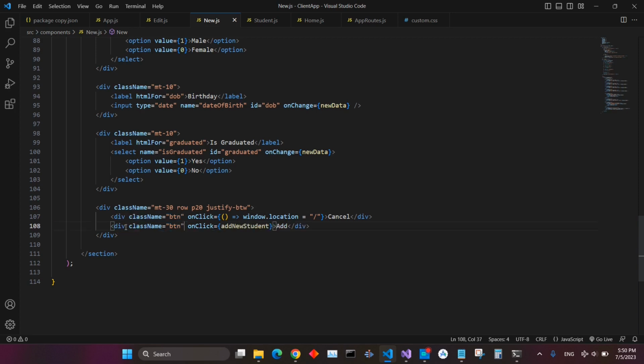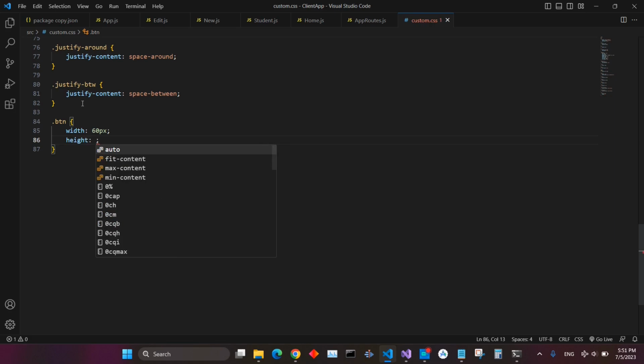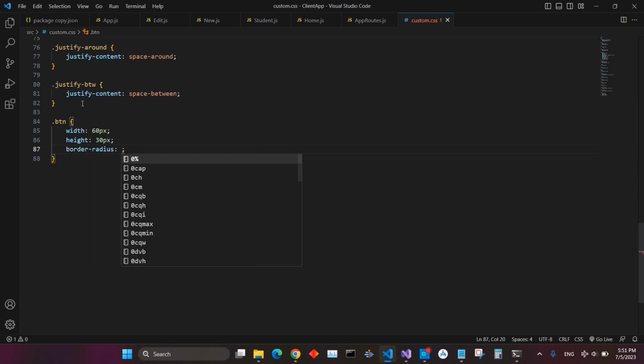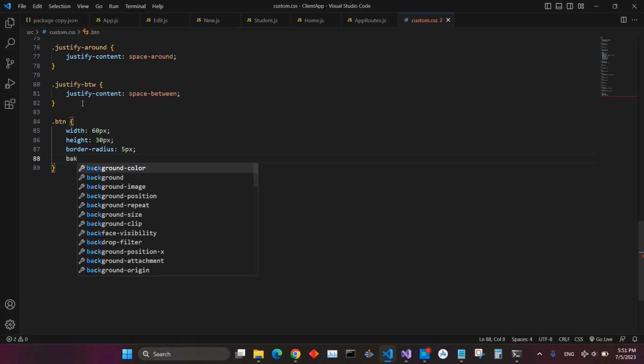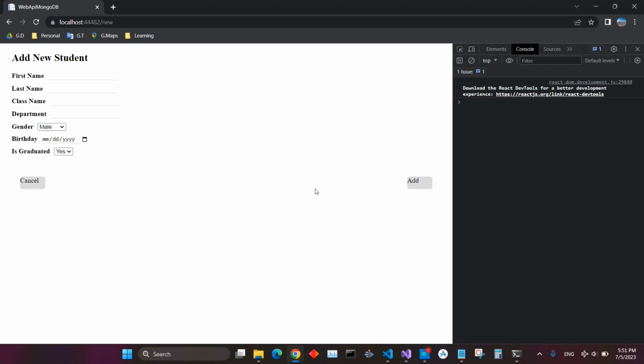Control C, class name btn, add console. So btn should have a width of 60 pixels and height of 30 pixels, border radius 5 pixels, and by default background color green. Now it looks like this.